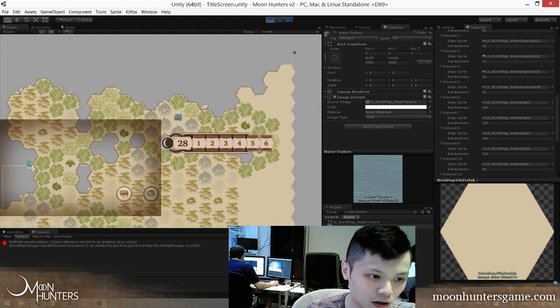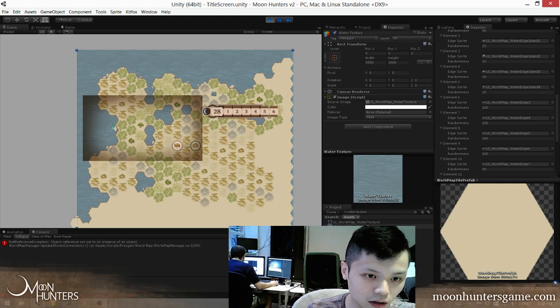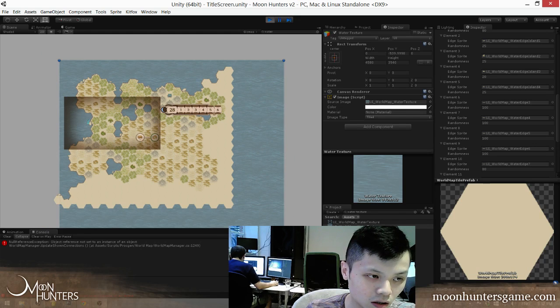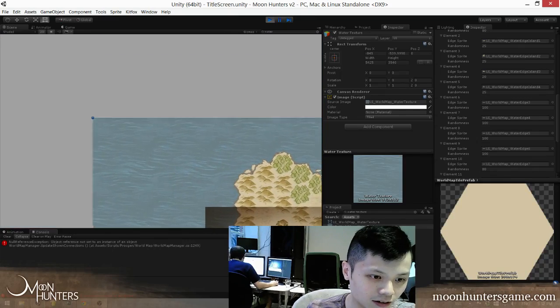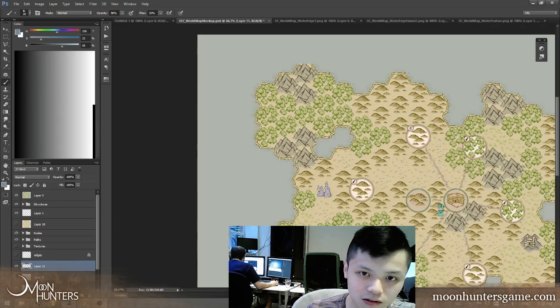You can turn off the water, and you see the water is just one object and it's set on tiled, so we can stretch it to whatever size we want and it still looks good. Except right now it doesn't tile super well, which is what I'm going to fix now.